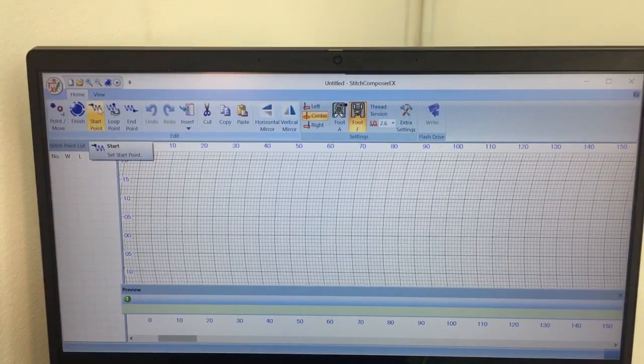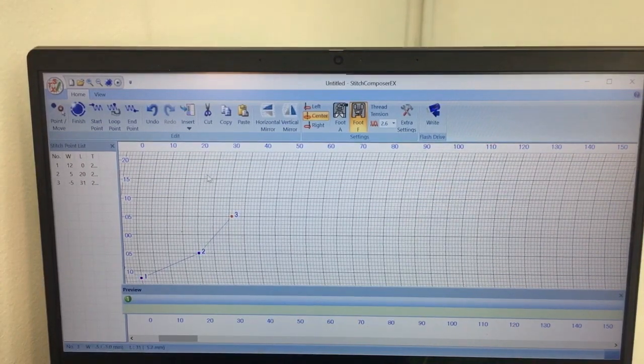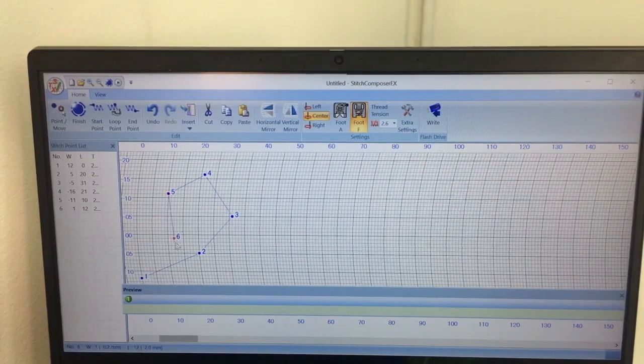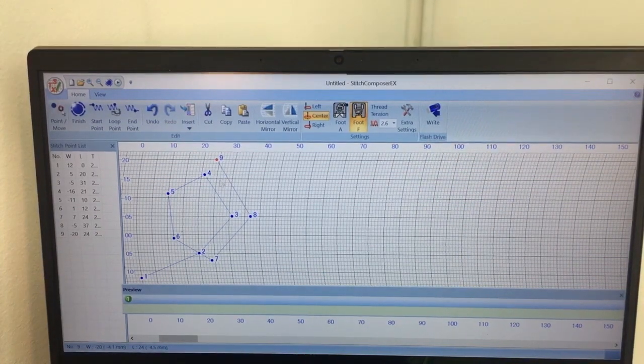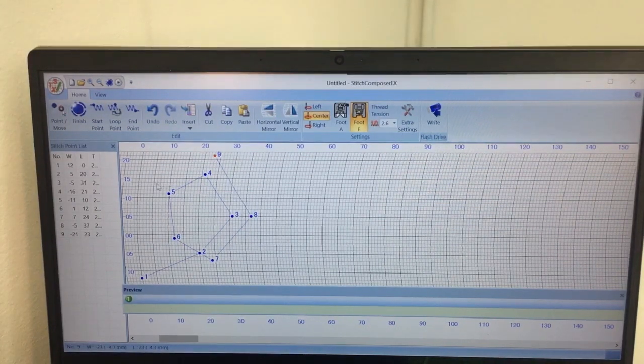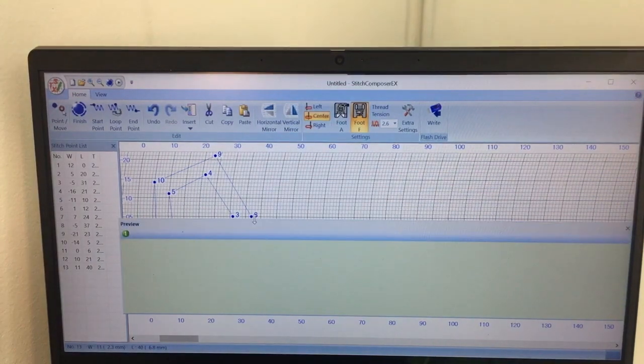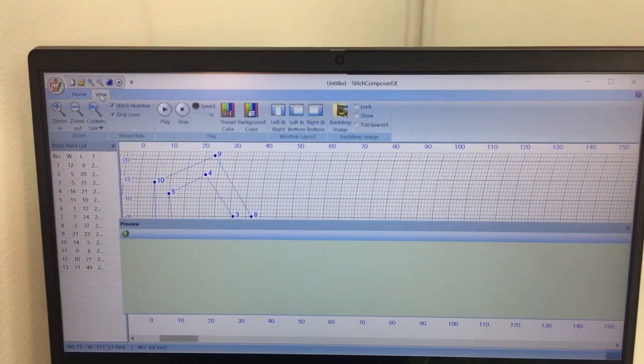The first thing we're going to do is create a start point, and each little click that we make is a stitch. So if I wanted to make a double loop — if that's not perfect, we can undo and then move it to the right spot — we have the ability to get exactly what we want. Then let's stitch that out and pull out that preview. Go to our view tab, select play, and now we have a double loop that just keeps stitching. You can see how easy that is.